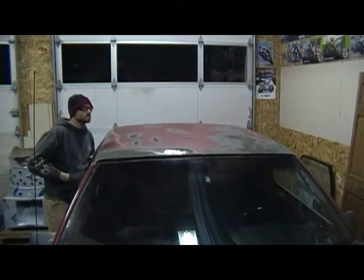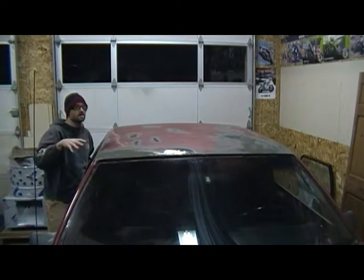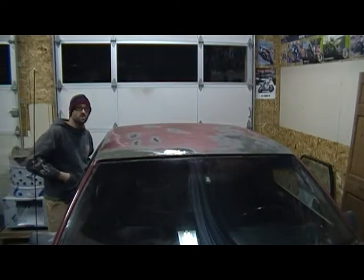Okay, so that's pretty much it for the piece that I'm going to do tonight. I'm going to let this dry. I'm not about to watch paint dry. It's kind of tedious.